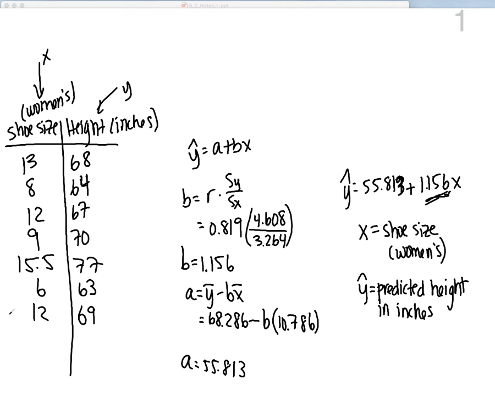Now, if I took Ronald McDonald and his size 39 shoe, outlier. That's in men's, so 41 in women's. Would I predict his height using my least squares regression line? No. Why not? Because of extrapolation, you should only take shoe sizes between 6 and 15. 41 is outside that domain, so it could lead to an inaccurate prediction.